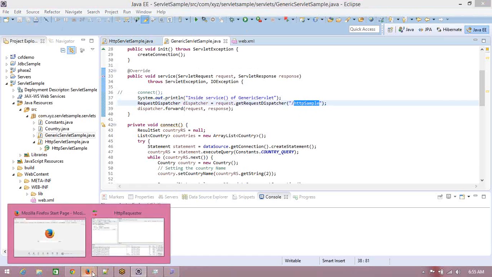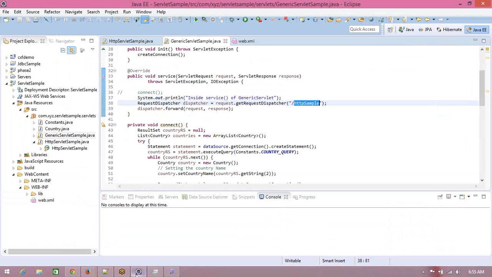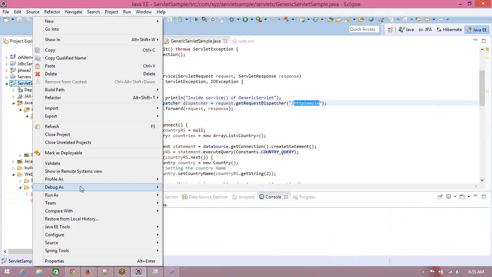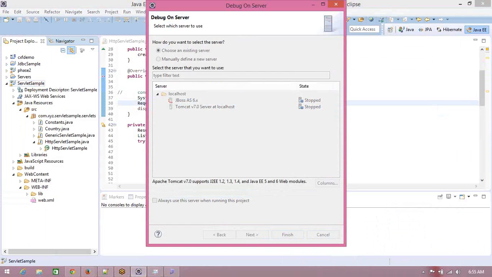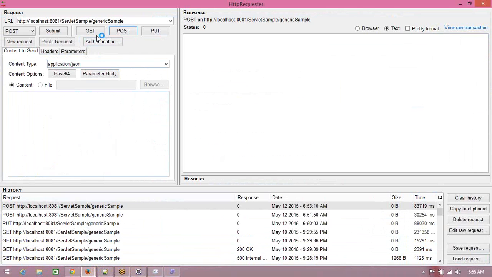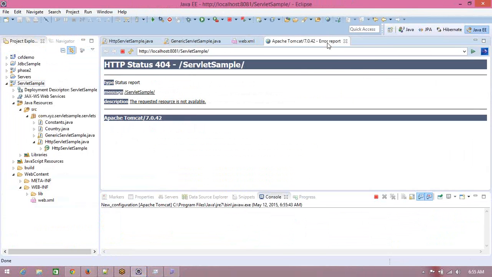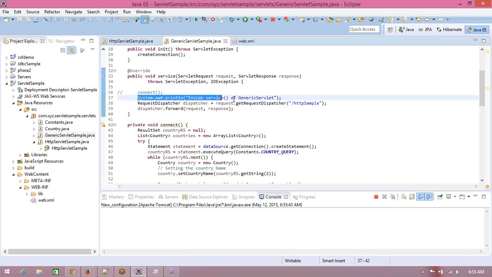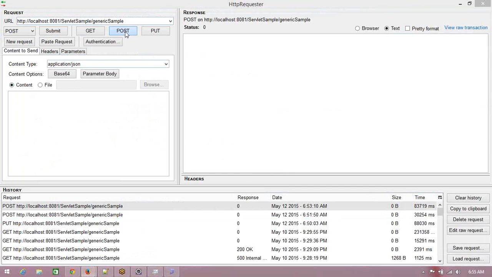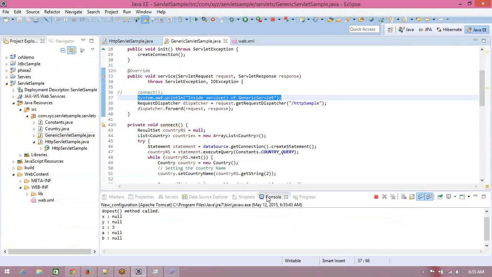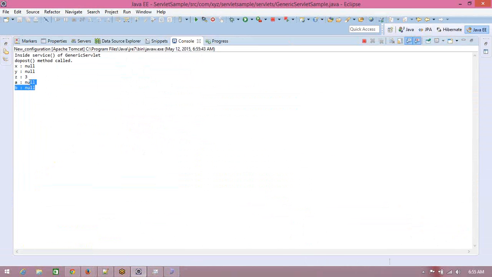So I started. Let's start this, and done. It will be printing this inside the generic servlet and next. Fine, execution is finished.